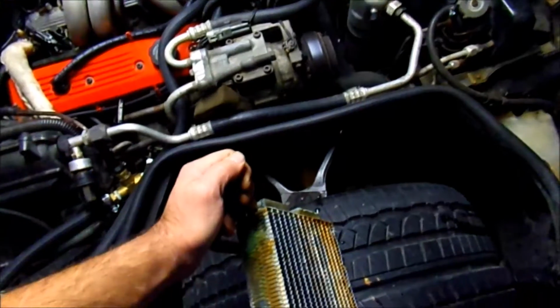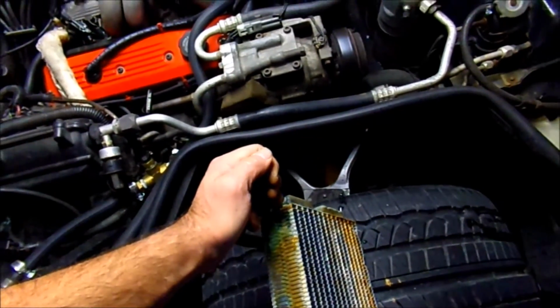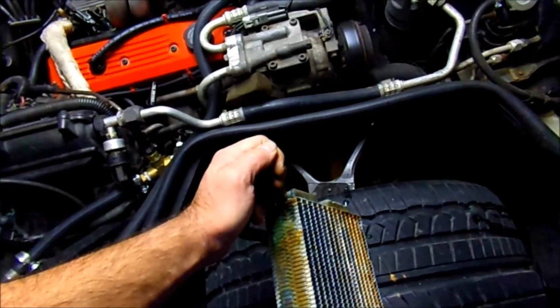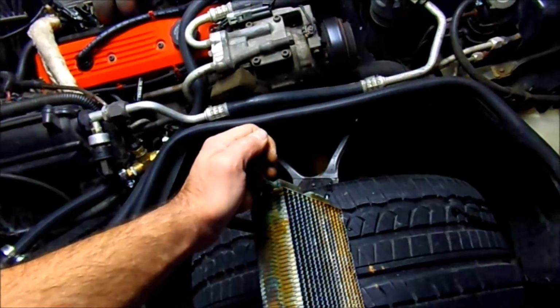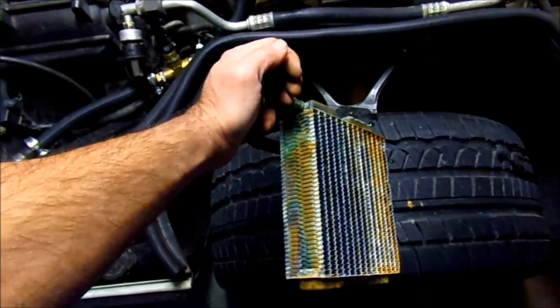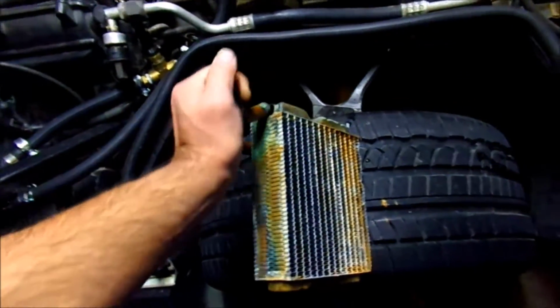This has got the AutoZone stuff in it, but I will probably flush it again next year, and start going with the better stuff after having to do this. I think probably even the better quality antifreezes will work better. So here's your stack of parts.